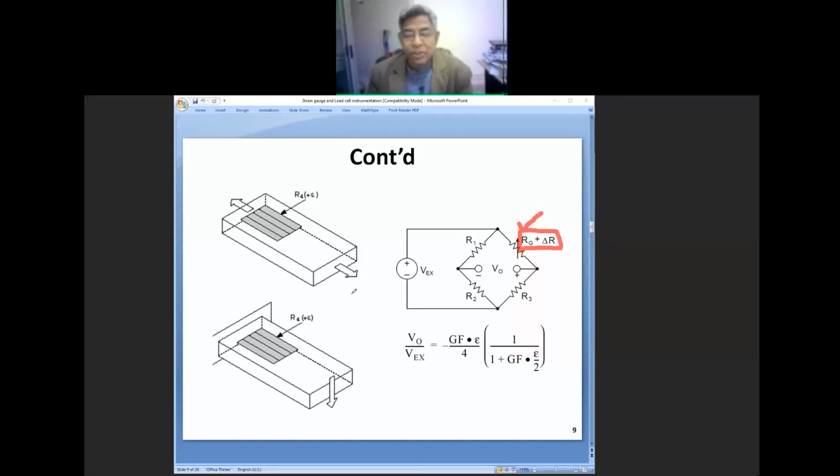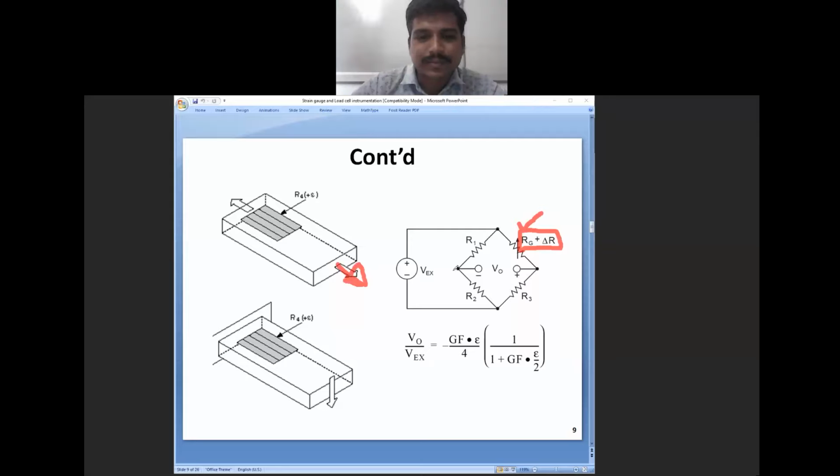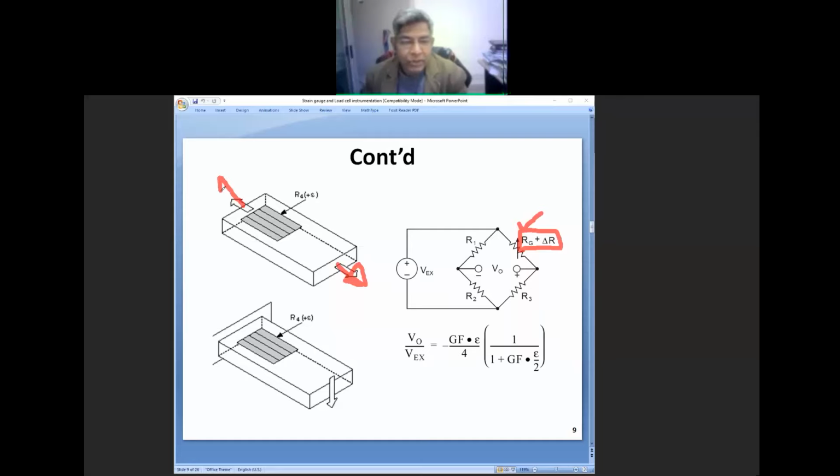Anyway, as you can see from here, someone has written correctly. It's a tensile loading, correct? Students are writing in the chat box. Yes, I have opened the chat box, so students you can write your answer there. So here we have a tensile load, and here I have put one strain gauge.